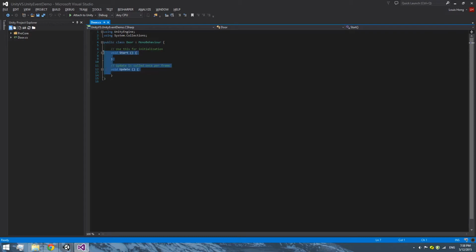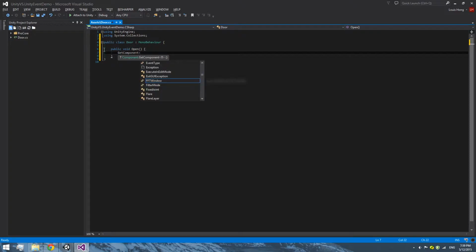So okay, we write down the functions of this door. Public void open. Get component. This is not the way that you should write it. Oh well, I guess you can, but usually you put it in your field, then you call it whatever.